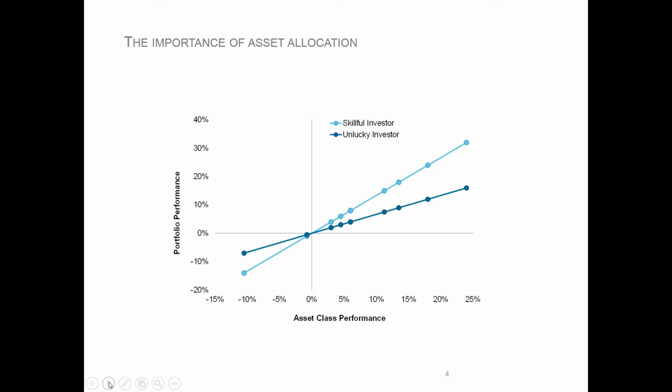Having said all of that, it's my belief that your time and energy is better allocated doing asset allocation than security selection for the following reason. It's easier to be successful at asset allocation than it is to be successful at security selection. This is known as the Samuelson dictum, named after the famous economist Paul Samuelson.